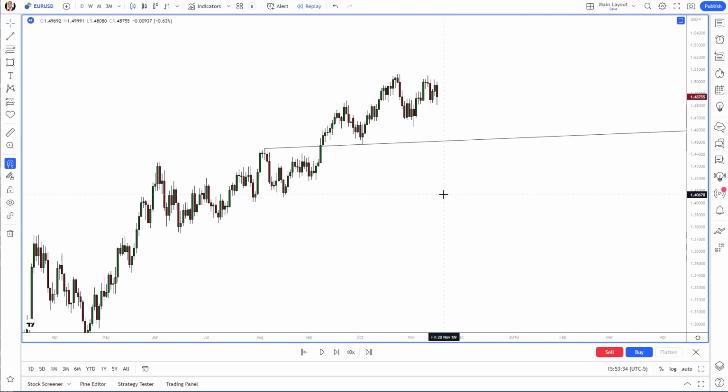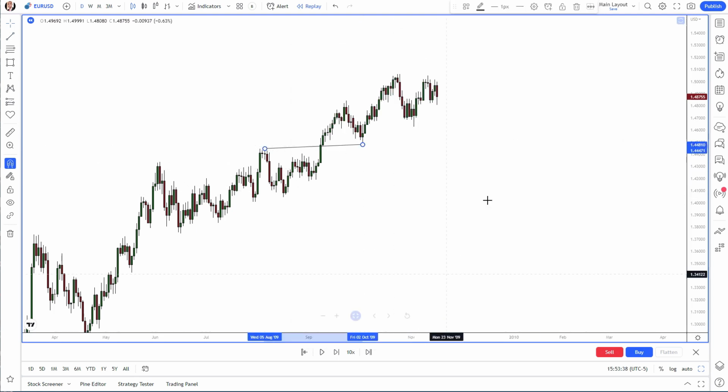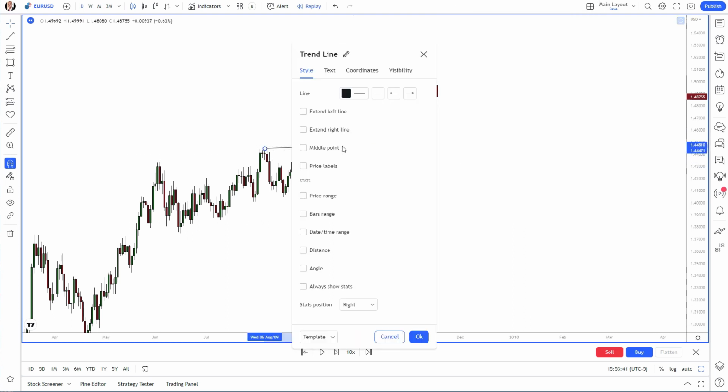Now, I don't know how you guys have your trend line set up. If you go into the settings, sometimes it's like this, so you've got to double click and extend right, because the market's always moving forward. Sometimes back in the day, I used to extend left to see what the market did, if the trend line matched up with something. But I moved away from that and just always extend it right to see what the market's going to do, and I'll decide if I want to get in on that trade or not.